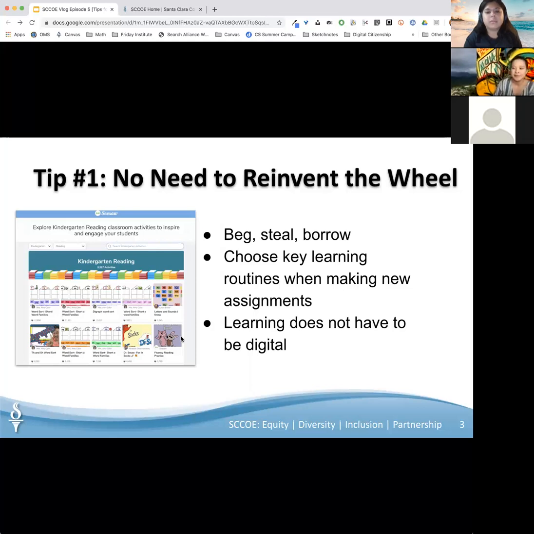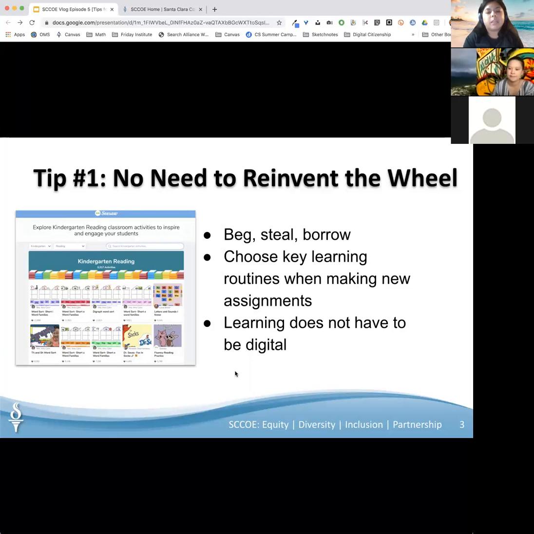So we have 3 other resources to share with you that we wanted to highlight because we do know that there's an abundance of resources out there and people are sharing left and right. And that in and of itself is certainly overwhelming. So if you're just getting started and you want to know some good places to beg, steal, and borrow, the second place is we're going to highlight again Khan Academy.